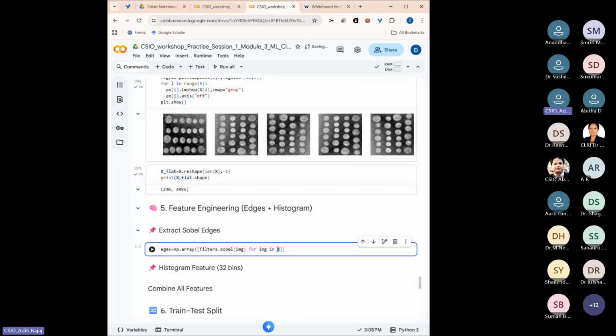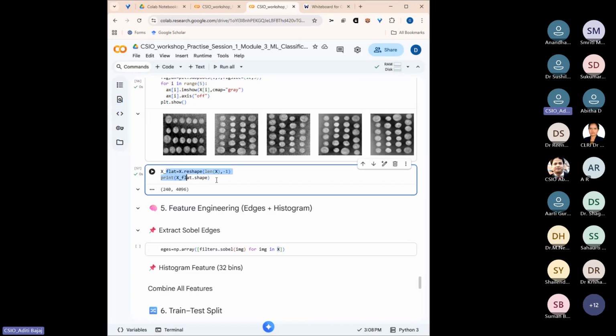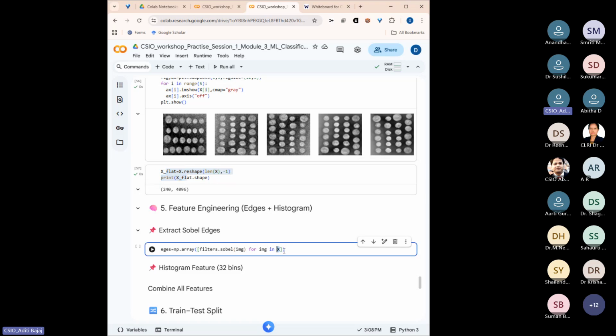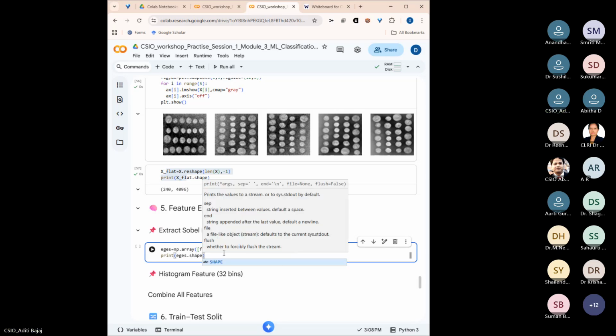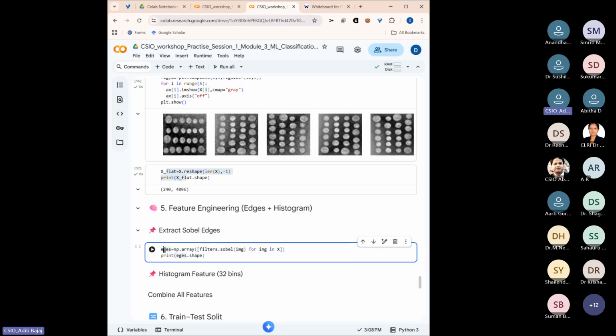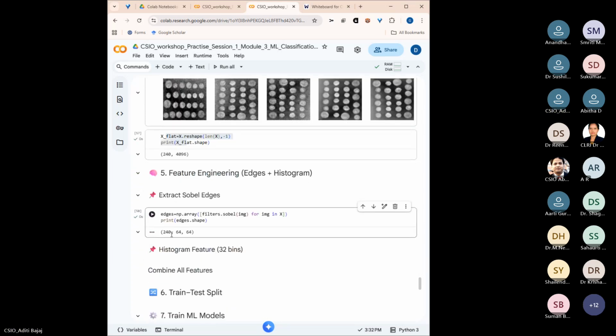We have flattened the shape, but we are applying these filters on the images, so I'm writing X here. Now let's print what we get. We have extracted the edges. The shape is 64x64; the filter was simply applied.